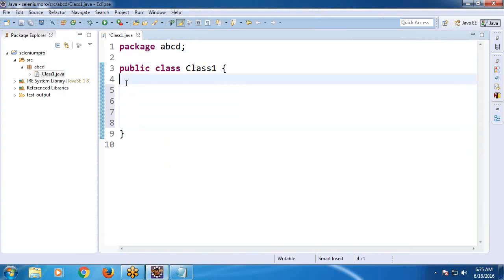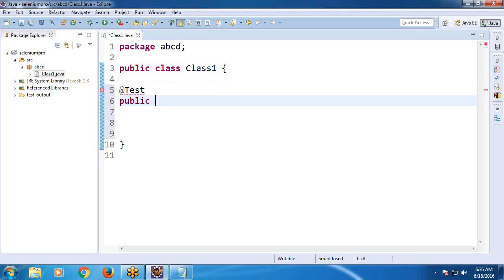Just in the last class we discussed. I'm going to create some dummy test cases in order to explain the concept. You can use real test cases also. Yesterday in the last class we used real test cases also. See, first test annotation.